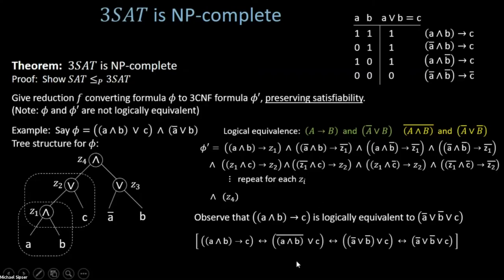We're running a little low on time, so maybe you'll just have to check this offline. But quickly, A and B implies C, using the first equivalence, is the not of this part or C. And then I can use De Morgan to convert that not of an and to an or of the nots. And then I can remove the parentheses because or is associative. And so I get a clause, which is what I need.